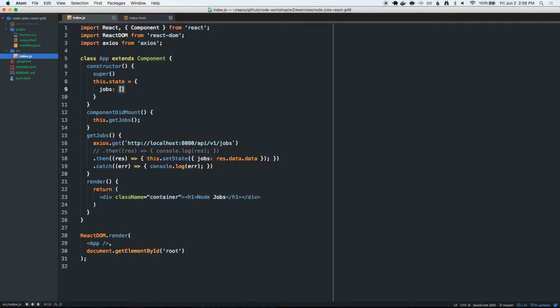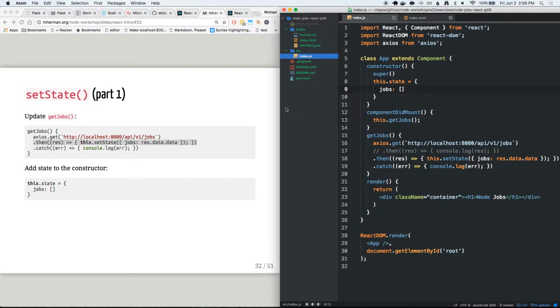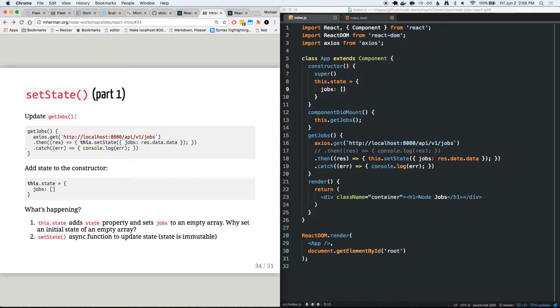Why do you think that I'm setting this as an array here? Any ideas? I think I could put this as like test. That's fine. Well, the data we're getting back is an array, so yeah, it's kind of an indicator to the developer or somebody that, okay, this is probably going to be an array. Yeah, that's a good answer there. Actually, you'll be able to answer this question a little bit better in a second. So let me go on.